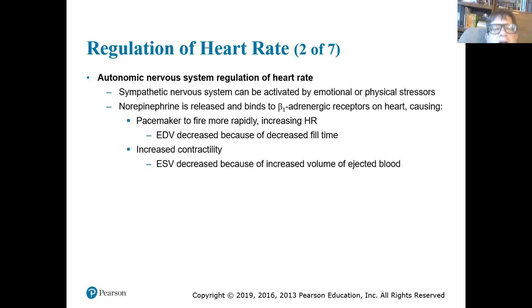All right, the autonomic nervous system can regulate the heart rate. We already talked about that. The sympathetic nervous system, that's your fight or flight, is going to be activated by emotional or physical stress. Norepinephrine is released, it binds to receptors on the heart. That'll make the pacemakers fire more rapidly and increase the heart rate.